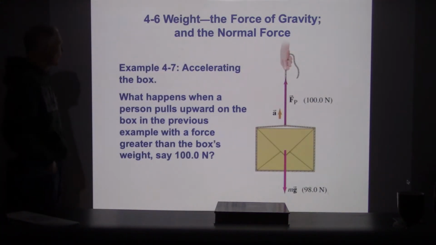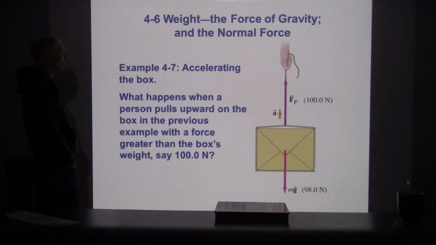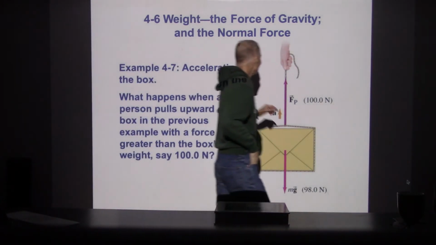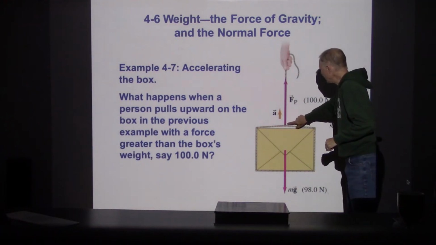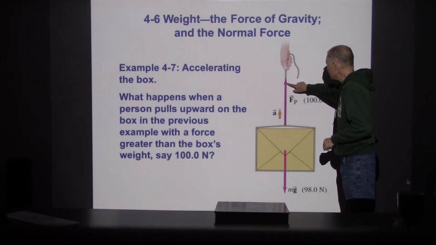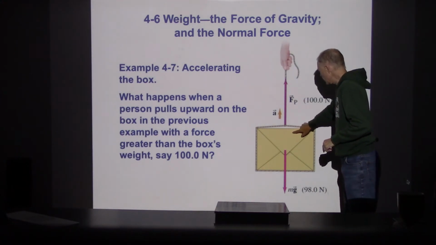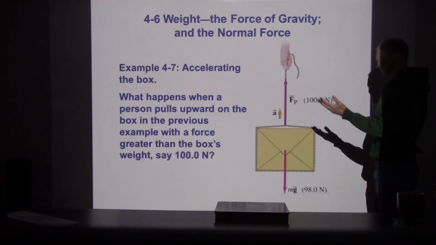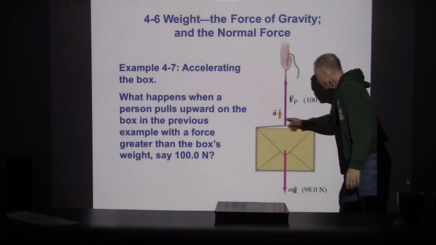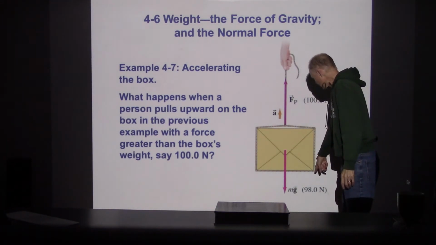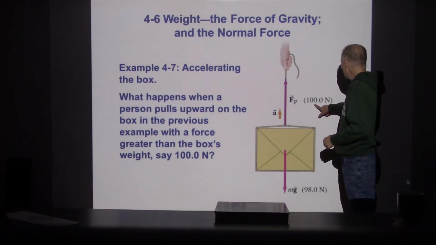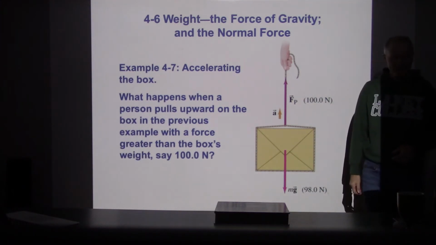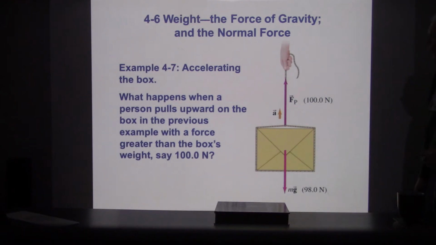All right, here we are going to accelerate. Here we go. Everything we talked about, here is 100 newtons. We're finally going to pull and create a tension force acting on this box. It actually just looks like an envelope now, but it's a big heavy box, 98 newtons, not too heavy. But we're going to pull up with 100, so what would that be? That's like 20, 25 pounds of force.